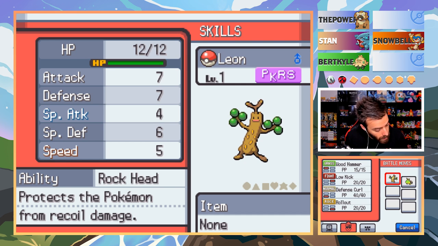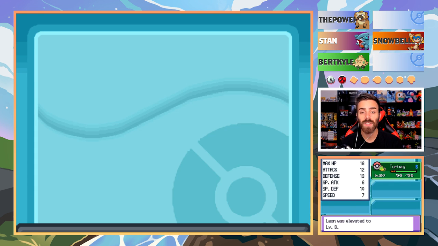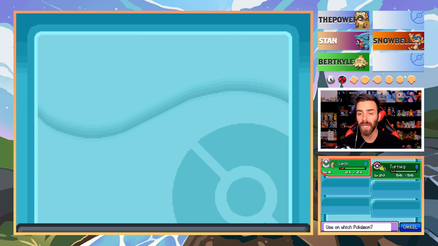Sweet. Is Defense Curl legit? How is Defense Curl gonna be the one that throws me off here? There's no way. Okay, it's an egg move. Sweet! So you're gonna be level 18, you have Rock Head, you're protected from recoil, which is really good with the Wood Hammer. So let's get you up to level 18 real quick, and hatch our next Pokemon.